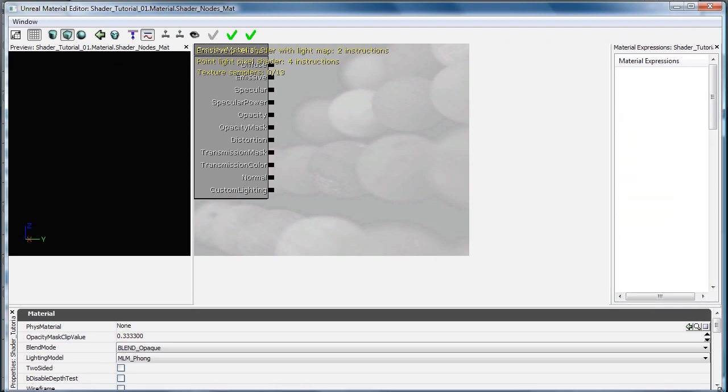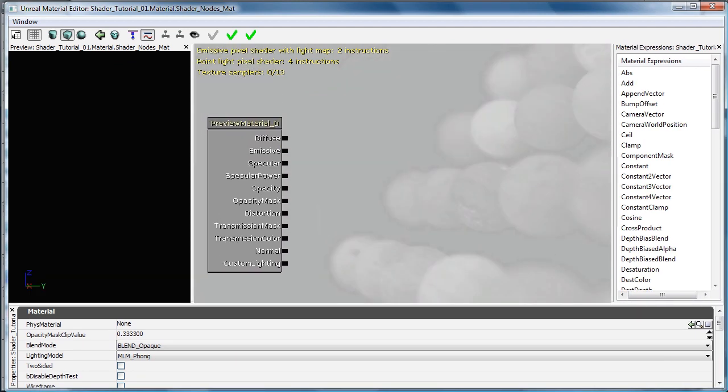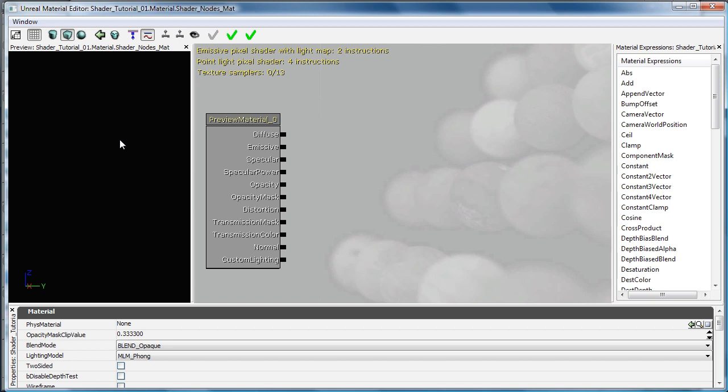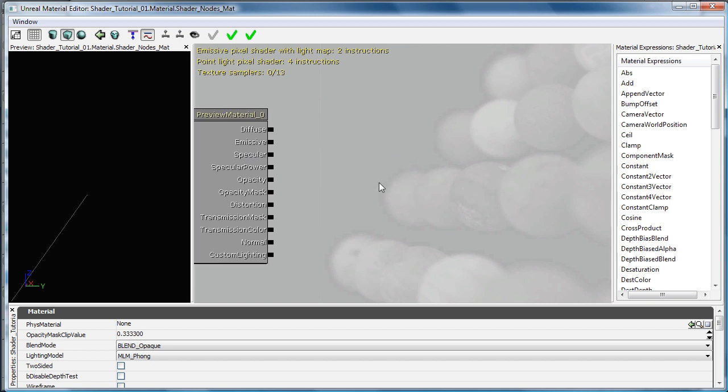And I'll just resize it. The first thing you'll see is this black window here, which is really supposed to be a 3D representation of the shader, a 3D view window. But since there's nothing plugged in, it's just rendering black. And this is going to be the work area where we will be placing our nodes and connecting them to create various effects. And over here to the right, this is a list of all the nodes that we have available to us. And at the bottom here we'll have the properties for whatever we have selected.